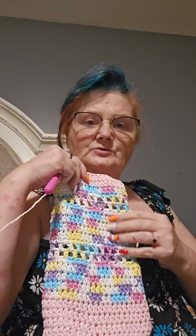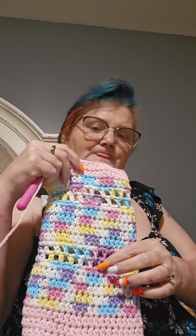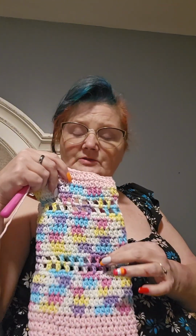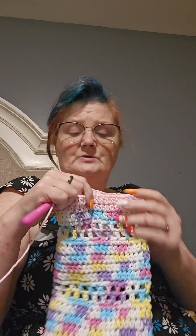So it's been about 2.5 hours. The bottom's done. I have folded up on the inside. I did the pastel rainbow in the center with a little bit of netting. Before the line of netting, I did a row of single crochet, then alternated where my chains and where my half double crochet was, and then did another round of netting, did 4 more rows, repeated that, did 2 rows of the half double crochet on the pastel rainbow, and then switched over to my pink. And that put me right at, because I just measured it, right at where I want it to be for the top before I do the strap.